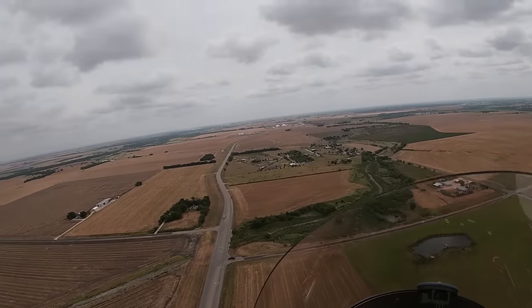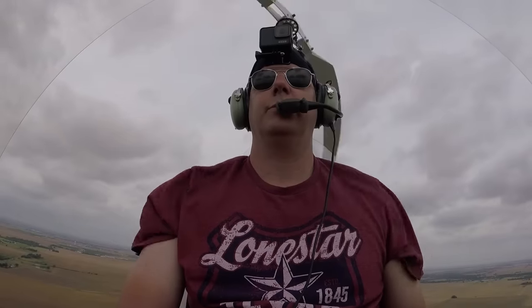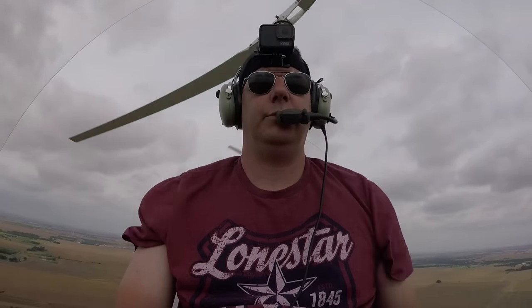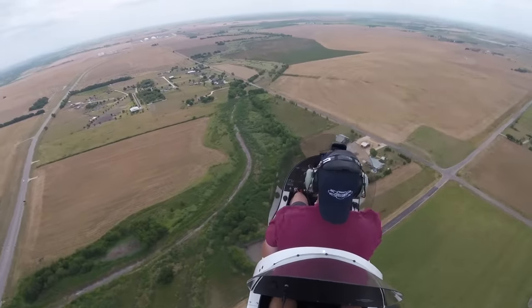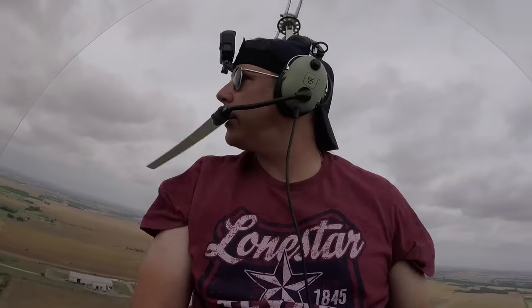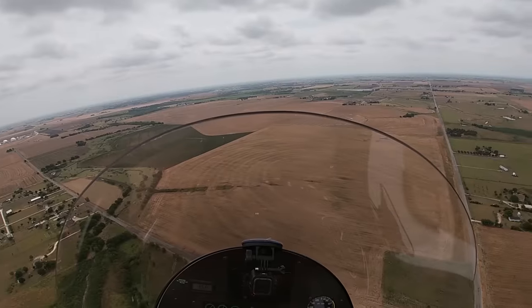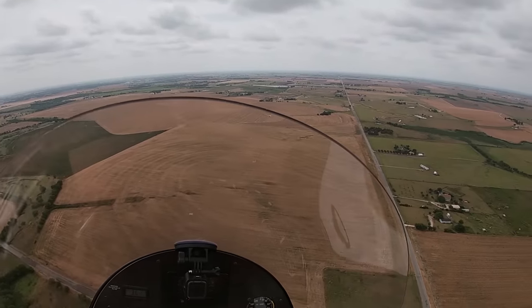One thing I'd like to do is a vertical descent, because that's my favorite maneuver. Let's go ahead and pump the power up to about 5,000 RPM. Let's get over the ski lake over here on the right — University of Texas water ski team. I bet I could land the float plane there. It takes a lot of room for that TA-12, so I could land there but wouldn't be able to get out.